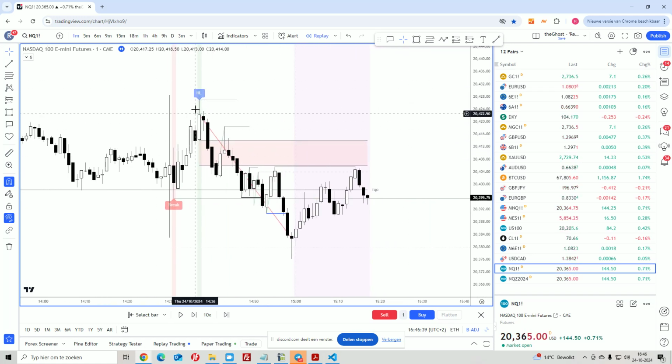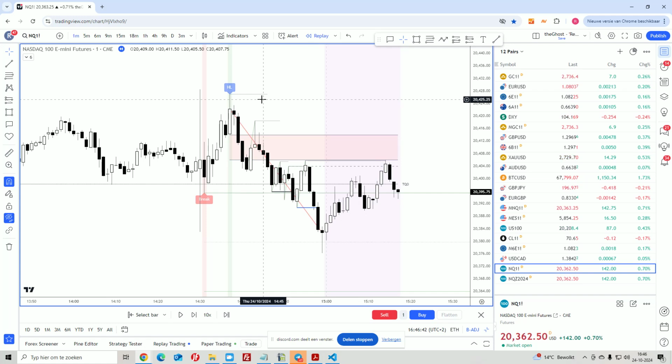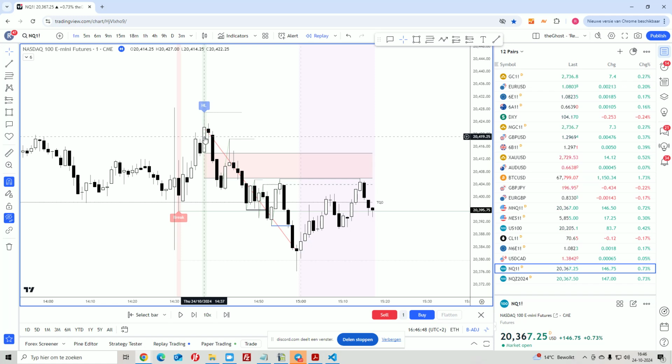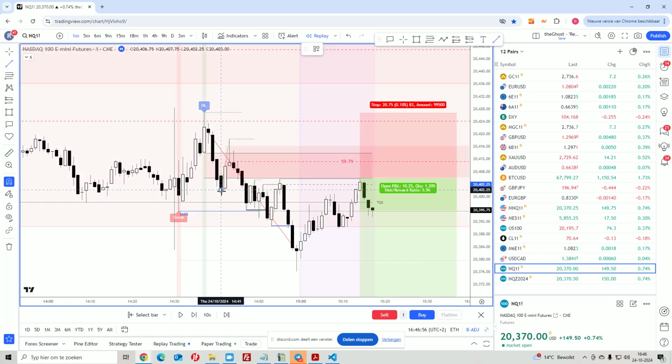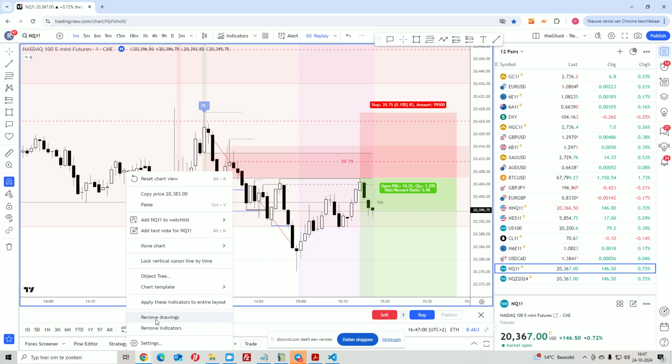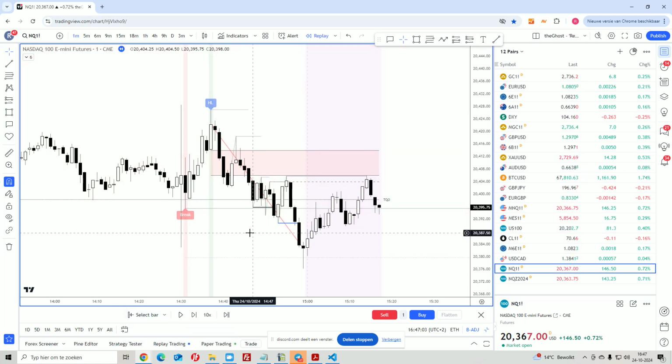Then you're gonna look for the fact that after we made a new high, you're gonna look for a swing low. And I don't care if it's left of the current price or left of the high or to the right of the high. The first swing low, you're gonna mark off. And now I'll really remove drawings, because otherwise it gets way too cloudy.